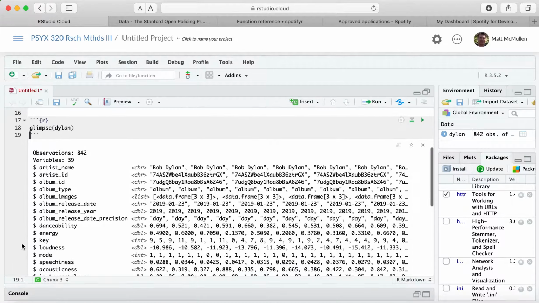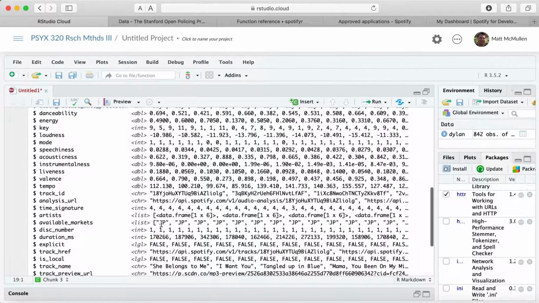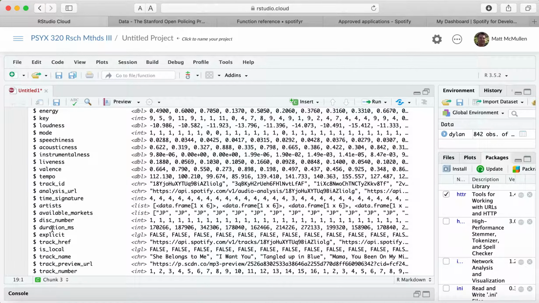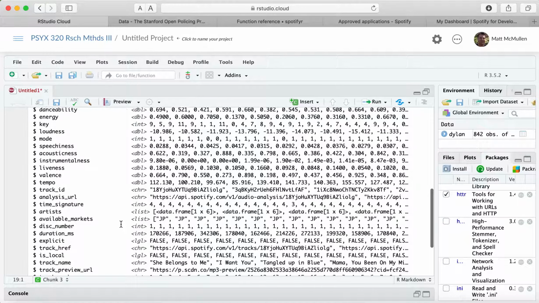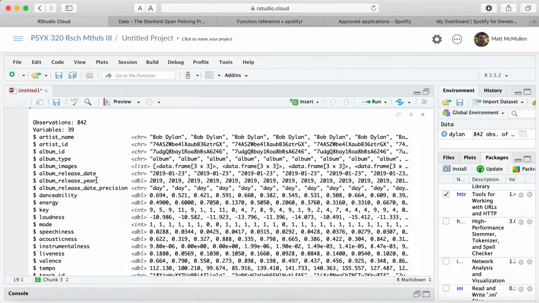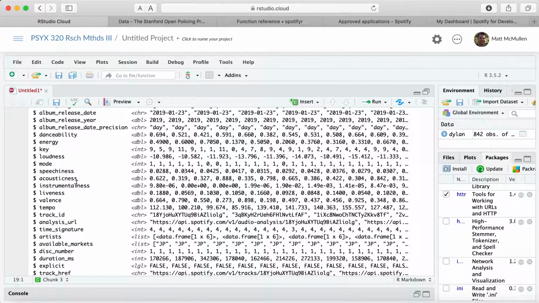And it's kind of amazing how many different pieces of information there are on each track. It has the key, major, minor. It has the duration in milliseconds, so how long is the song, the time signature, is it in 4 or 3, and then it has all these interesting, almost psychological measures of it: danceability, energy, loudness, speechiness, so how much talk is in it, acoustic, is it electric or acoustic, is it instrumental or are there vocals, and is it live or not. Valence is like how positive or negative it is.